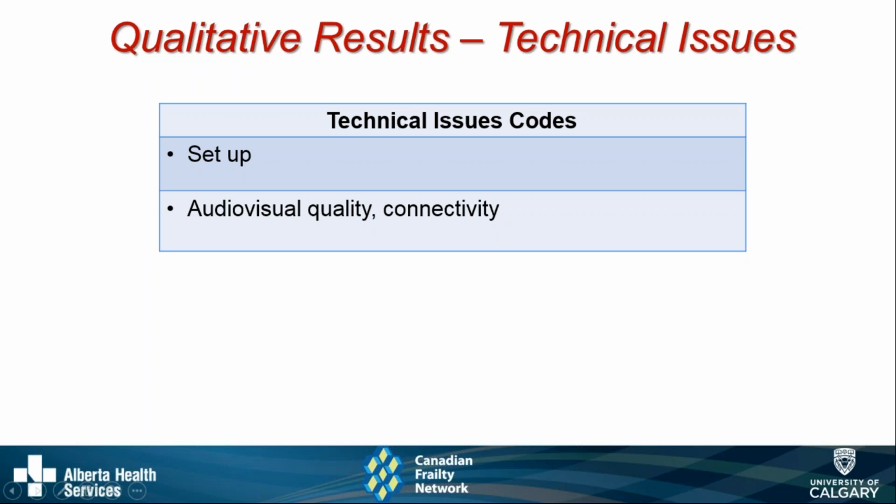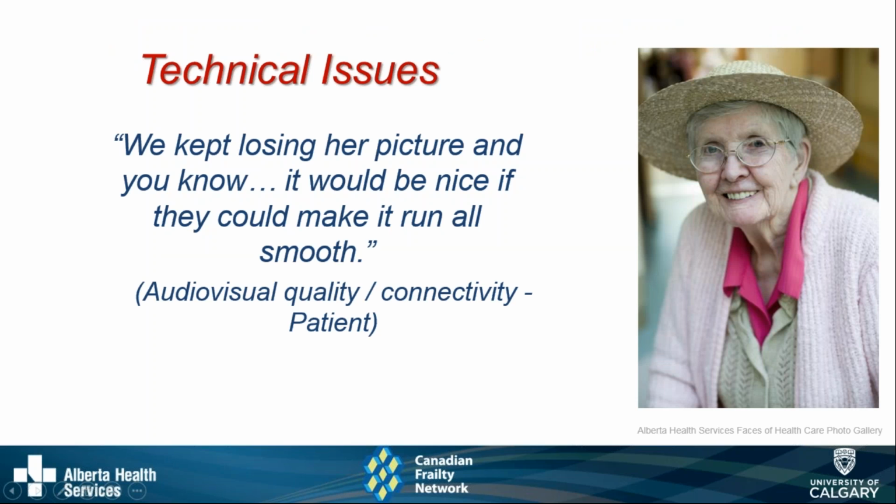The final theme of technical issues included the 2 codes listed here. When conducting the video conferences, there was often difficulty establishing an internet connection, or sometimes the connection was temporarily lost during the session and then we had to reconnect. In addition, the image or audio were periodically lost, sometimes they were unclear or delayed, and this did create some frustration for patients and families. As one patient said, "We kept losing her picture, and you know, it'd be nice if they could make it run all smooth."